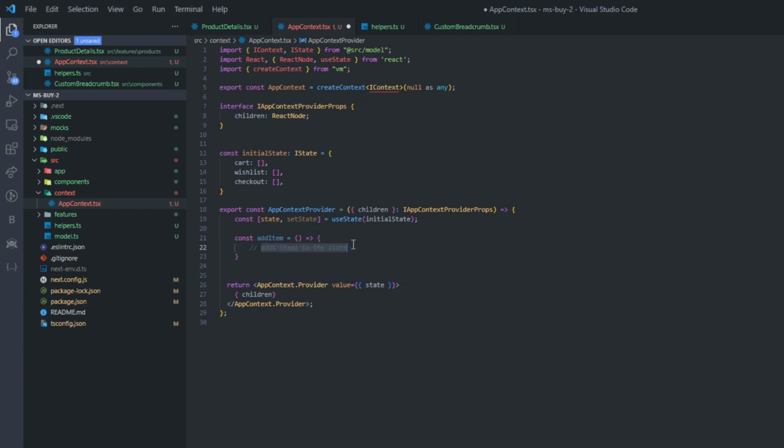And with adding items to the state, it could be we are adding an item to cart, or we are adding an item to wishlist or checkout. And I don't want to be creating different methods for these, so I am going to add these as keys so that I can use just one addItem function to add items to any of these. So let me show you what I'm going to do.